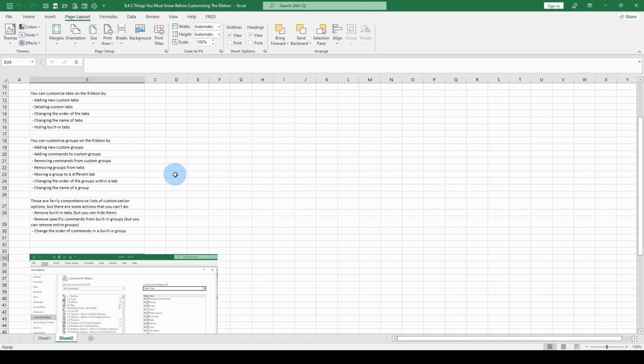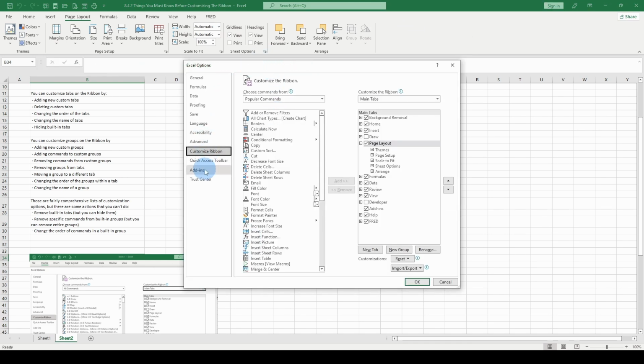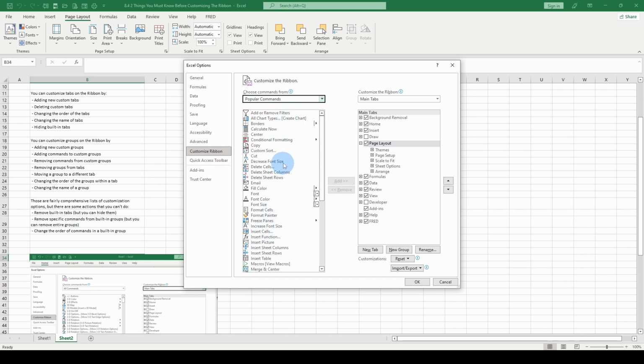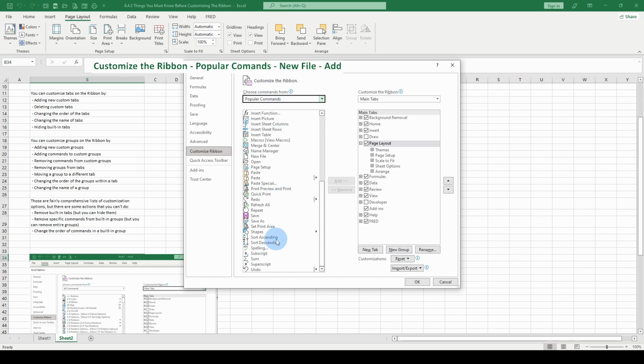Now that we've talked about customizing the ribbon, how do you go about doing it? The easiest way is just go up to the ribbon, hit Customize the Ribbon. We're going to get the Customize Ribbon feature. Similar to the Quick Access Toolbar, we have the same structure, and we're going to see some of the same information that crosses over from the Quick Access Toolbar over to the ribbon. You can see the popular commands, and you can add this information the same way you do with the Quick Access Toolbar. Click it, and then hit Add. So if you want a new file, add. Now just keep in mind, where's this information going?